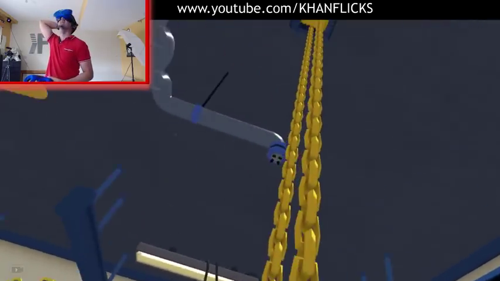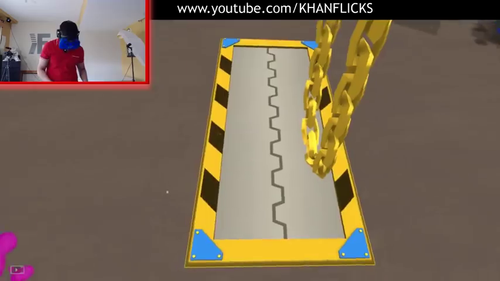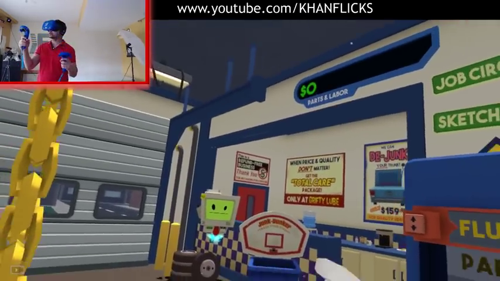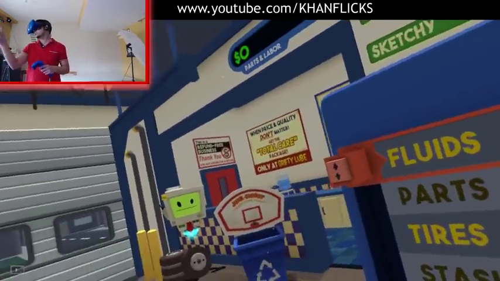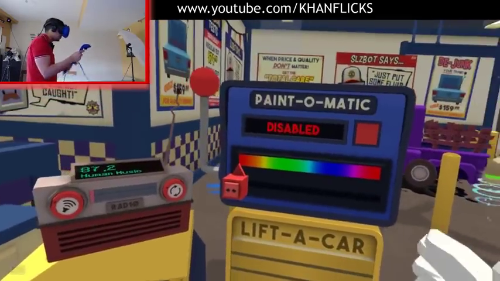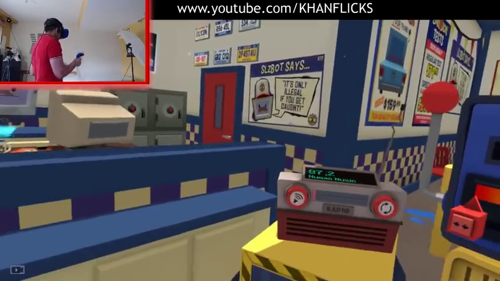This is so cool. All right, so let's kind of take a look around first and see what we're looking at here. So this here is like a mechanic shop, which looks really cool. It says parts and labor, $0. So that's like your total. Got a garbage can, I got some water. We got a fan, a car over there. This is like a paint-o-matic. And some signs as well, so really cool.